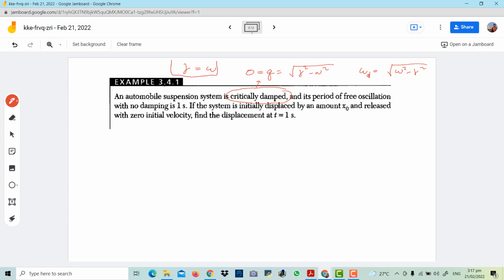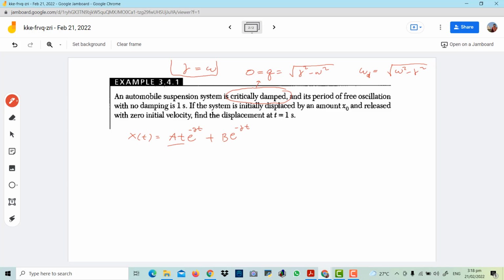And we have an equation for that, right? We have the solution for critically damped. We know the solution for critically damped. What is it? x of t equals A t exponential of minus gamma t plus B e to the minus gamma t. Right? So, this is for critically damped. It has a linear term, and then an exponentially decreasing term for critically damped.